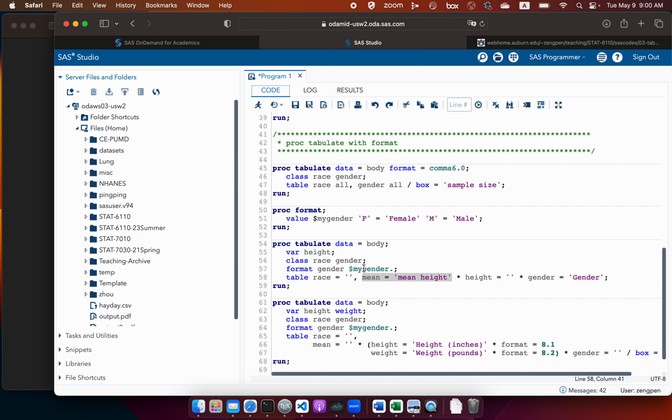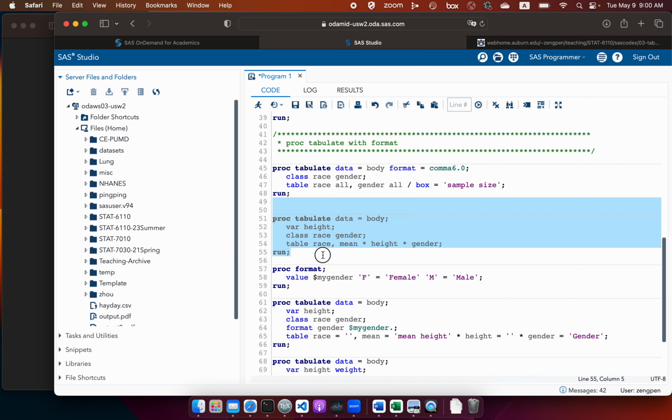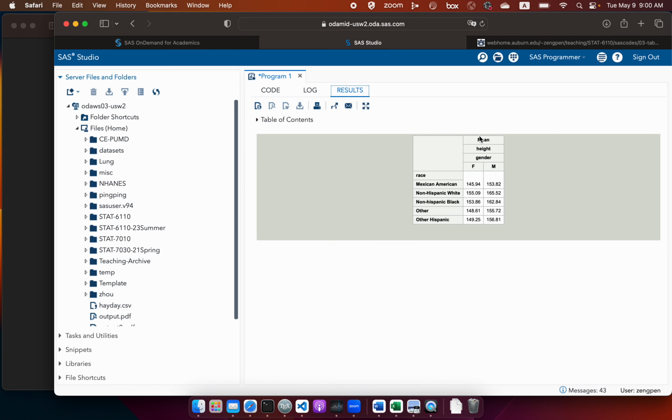There's no mean. Oh, yeah, let me show you a blank version of this one first. So let's remove all those things, and then we just add those cosmetic later. Okay, so this is a table, right? We run this one. See, we have mean, so basically we just compute the mean height for different gender and race combination. Every number in this table will be the mean height.